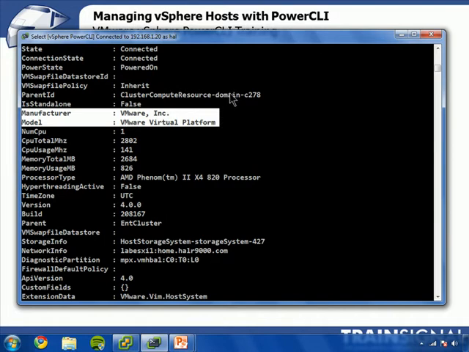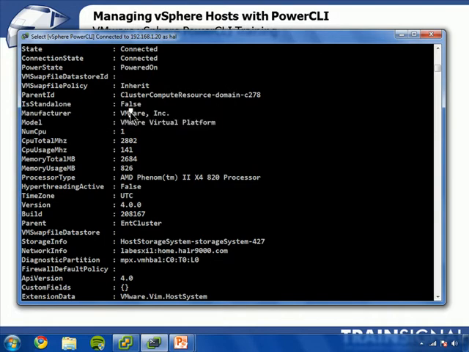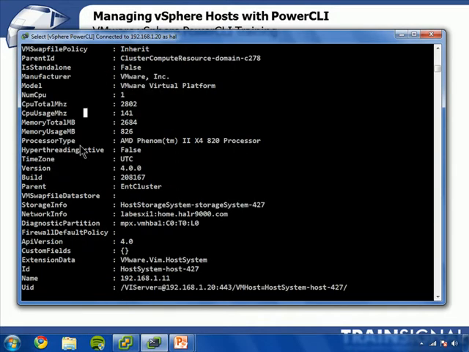If you've got real hardware here, you're going to see your HP, your Dell, your IBM, and maybe it's an HP DL360, G6 or G7, that type of information can be right here. So that's pretty handy. Num CPU, obviously I've just got one for mine because of virtual, but you're going to have 2, 4, 6, 8, 12, whatever for yours.